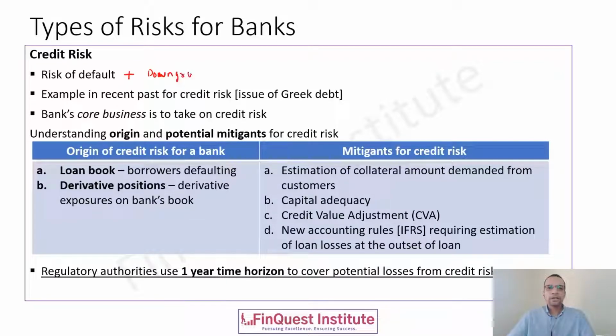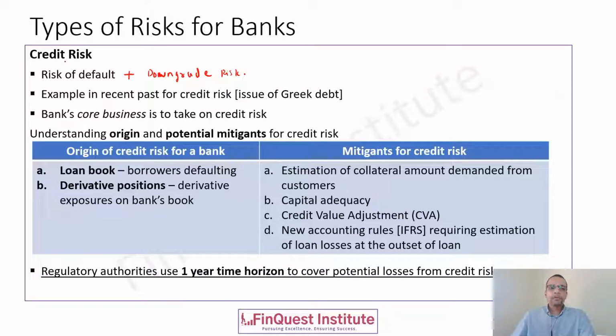So a downgrade risk implies the risk whereby the credit rating for a certain entity or a certain borrower drops. That is, the riskiness for that particular borrower rises. So again, that can be a downgrade risk. Now, downgrade risk is applicable for exposure management as well, not just for loans, but whenever we have any kind of derivative positions which might have been taken with certain counterparties. Any kind of downgrade in the credit rating of those respective counterparties will attract a greater capital charge. So we'll talk a bit about the capital charge framework in our subsequent videos. We'll touch upon it briefly as a part of this discussion.